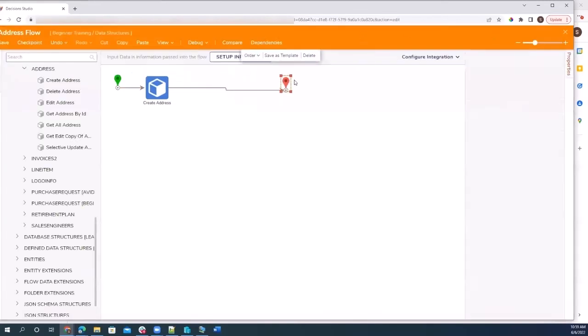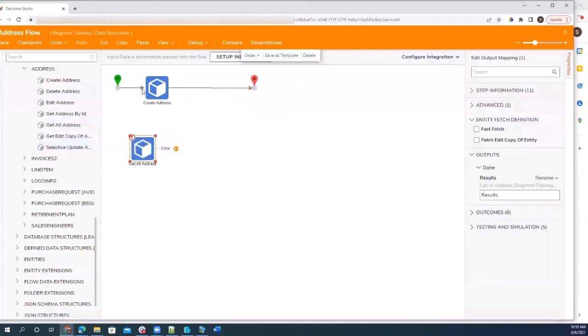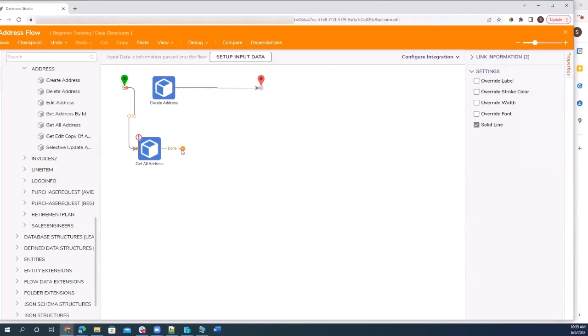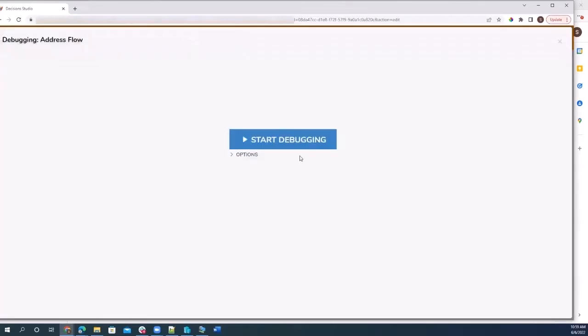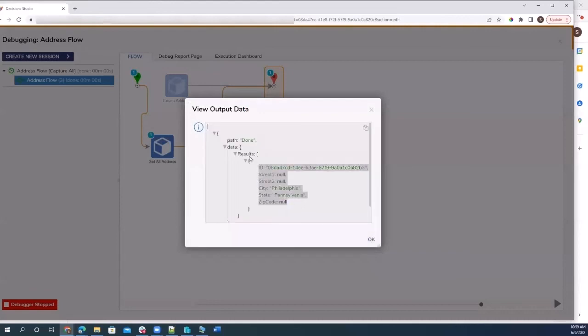Now, if I were to pull out all the addresses that have been created inside the database, for example, and I went into debug, it would give me that address that I just created right here.